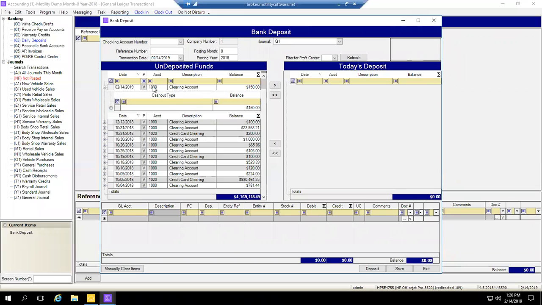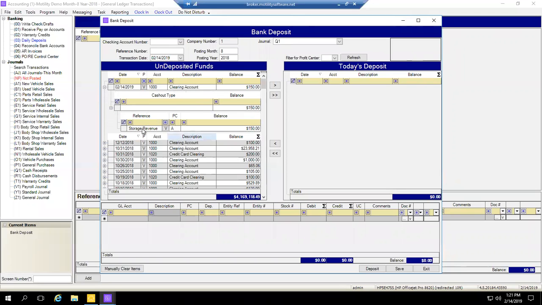So the only way this could have hit this clearing account was a manual debit or credit into the account. In this case, it's a positive number, it's a debit. If I further hit the plus sign, it'll show me the exact reference number to the transaction. And if I hit the V button on it, there's no document tied to it, right? So the only way to find where this is coming from would be to use that reference number and perhaps come down here to the screen number.